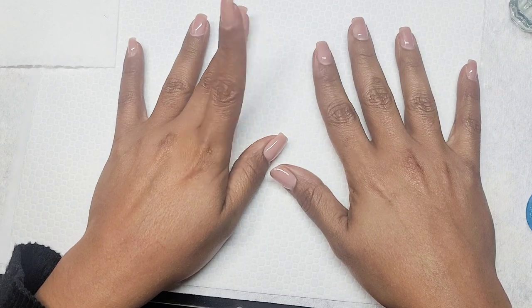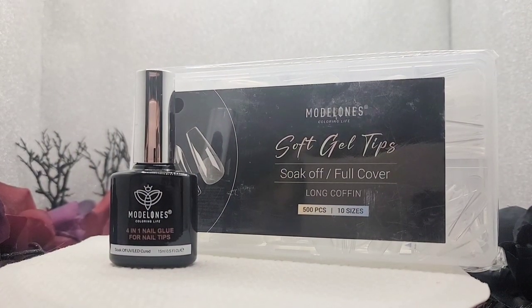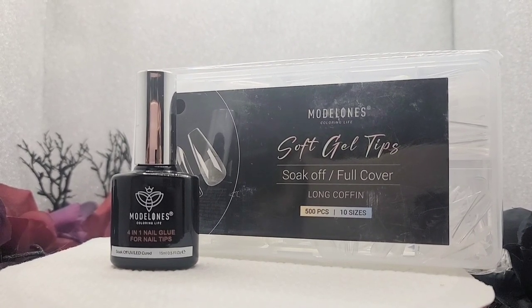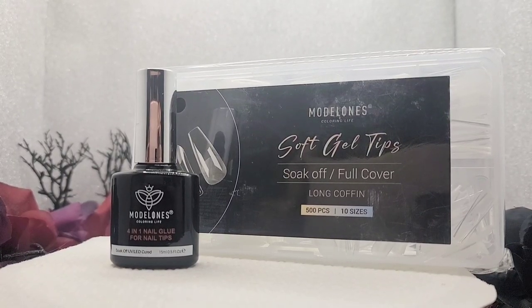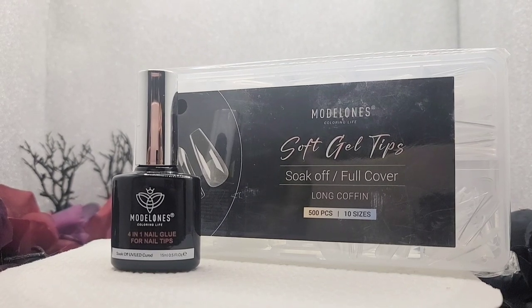For today's video, Model Ones was kind enough to send me another PR, and this time I'm going to display everything differently. One of the things they sent me were these full cover long coffin tips, along with their 4-in-1 nail glue, which is amazing, by the way.